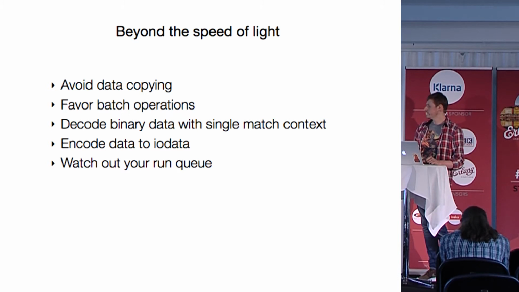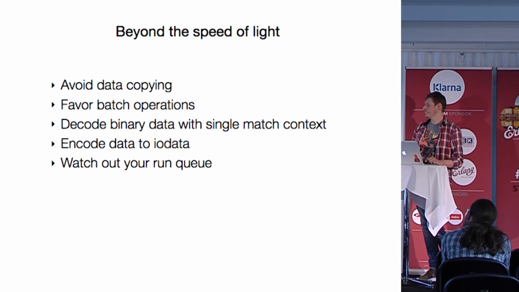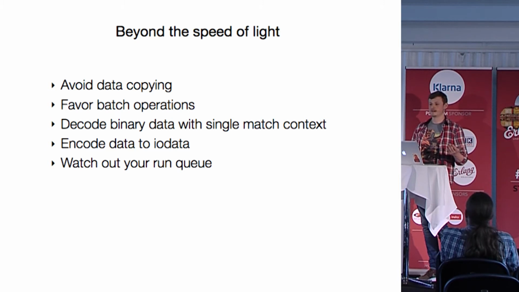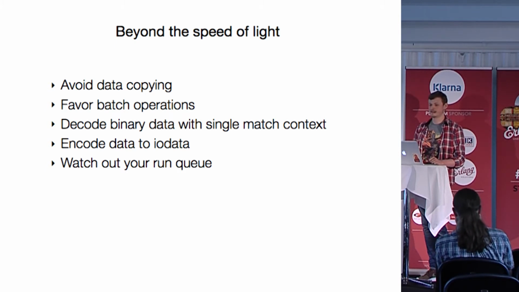And another interesting optimization is when you decode binary, in the ideal case, you should maintain a single match context and use IO list. And this last bullet point was interesting: never do parallelization blindly, because if you say that 100 concurrent processes work better than 15, it's not true. It depends, of course, on what kind of processes you run. And we found that you should monitor your run queue. It means how many processes at the current moment are ready to be run on the cores of your CPU, but they don't have a slice of CPU. So basically you have a high level of concurrency, but you waste waiting time.